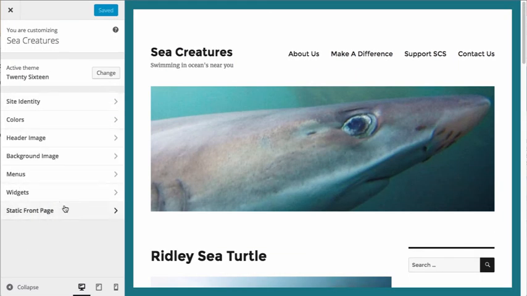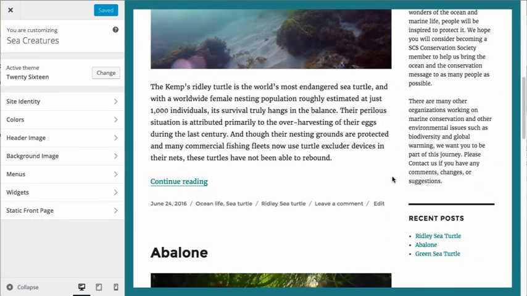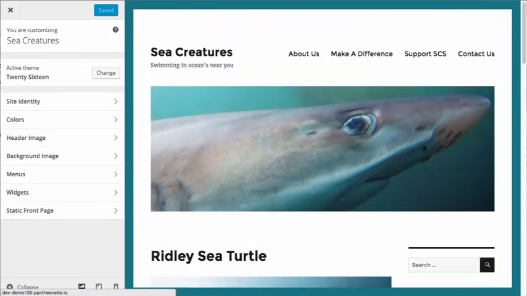The customizer does work in a similar fashion, but depending on the theme that you've chosen, you may or may not have all of these options. Just keep that in mind, but the customizer is a quick, easy way that you can customize the default theme settings in more of a WYSIWYG type of format.